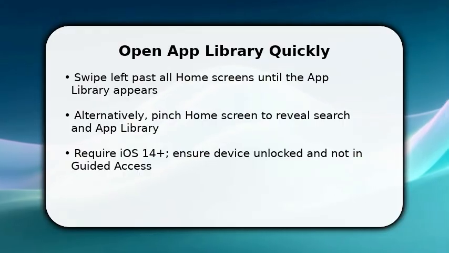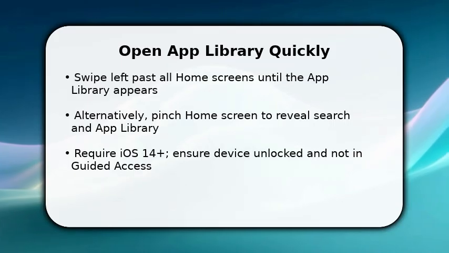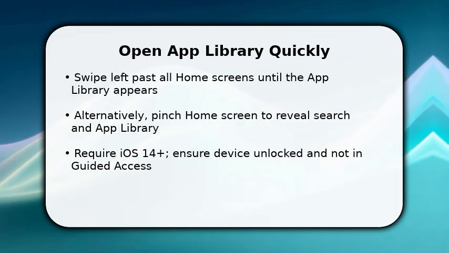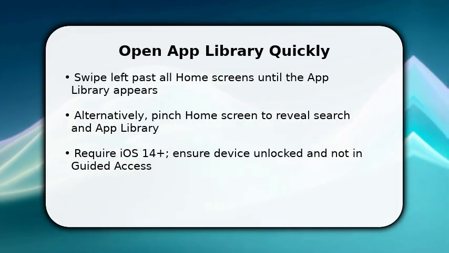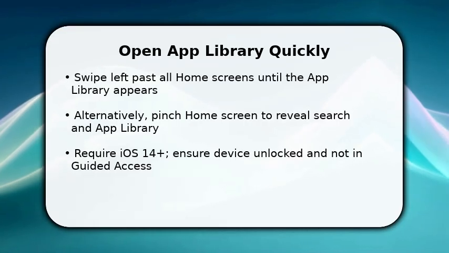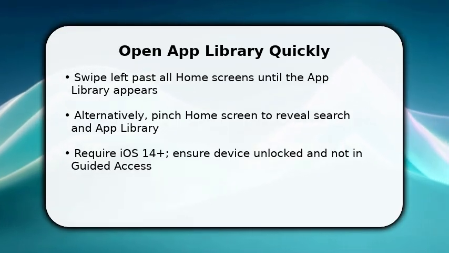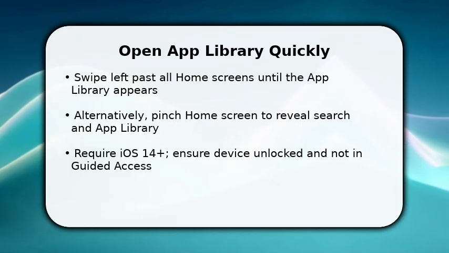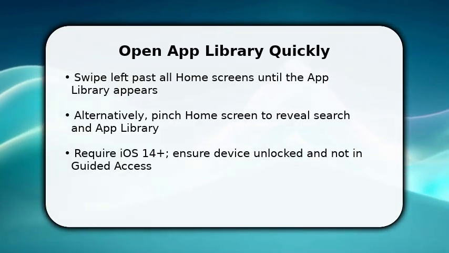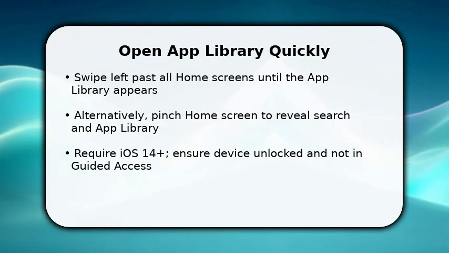You want to get to your app library now. Start by swiping left across home screens until you reach the app library page. This is faster than hunting folders. If swiping is awkward, pinch the home screen or long press an empty area and tap the app library icon. Once done, you can search apps or use categories. Make sure your device runs iOS 14 or newer, otherwise the app library won't exist, so update first if needed.